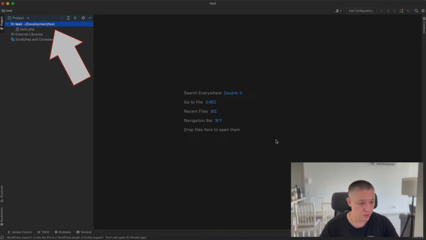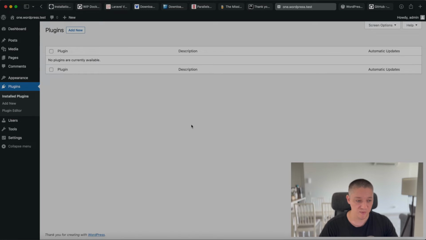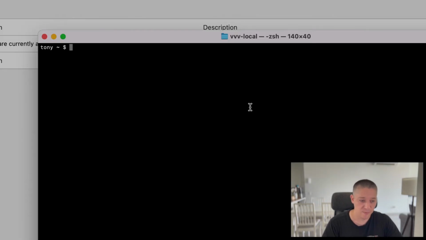Let's say we're going to work on this test plugin, and we want WordPress to see it, but because the plugin is stored under a different path under the development folder and it's not actually inside the WordPress install, WordPress is just not going to see the plugin. If you open up the site that we just created in VVV, you can see that it doesn't list any plugins. So how do we actually map our plugin to the WordPress install in VVV? Let's create our Customfile.